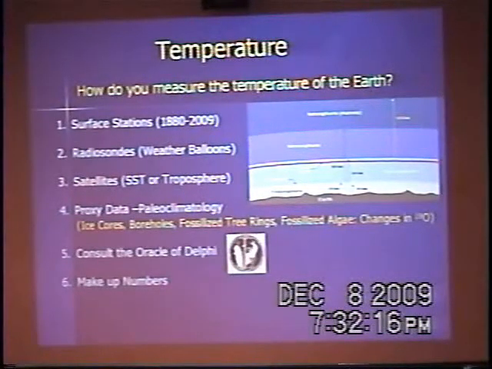temperature. Say, well, how do you measure the temperature in an ice core? Well, there's a process called O18 analysis. O18 is a stable isotope of oxygen. We come to find out that the ratio of oxygen 18 to oxygen 16, which is the normal isotope, changes when the temperature changes. Okay. So the math behind this is a little bit complicated, but basically, when the O18 to O16 ratio changes, that's a good indicator, a good proxy for temperature.